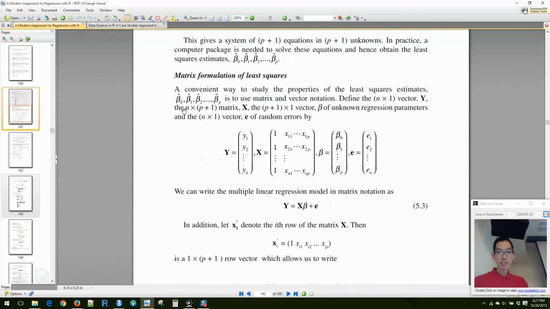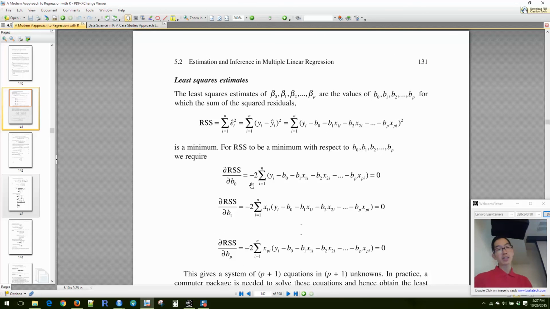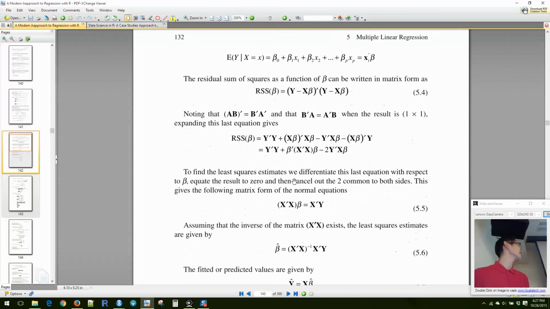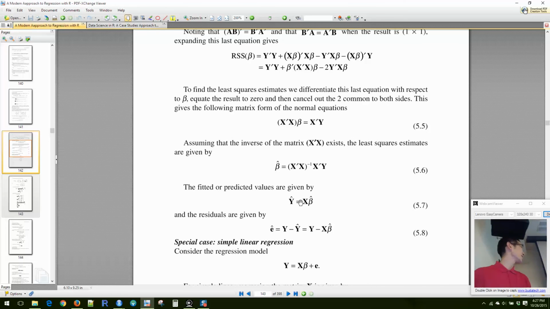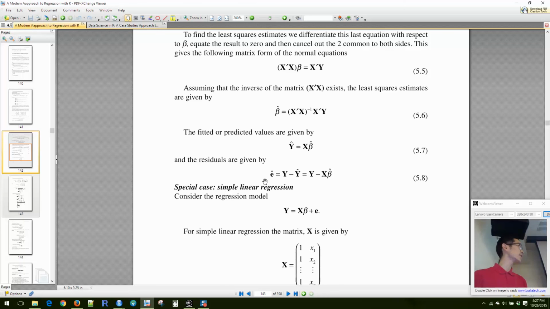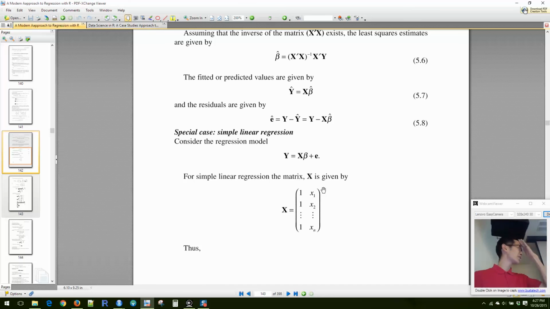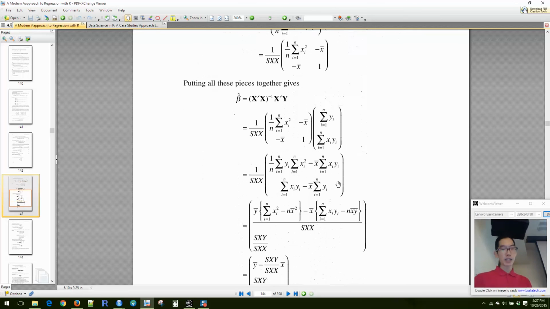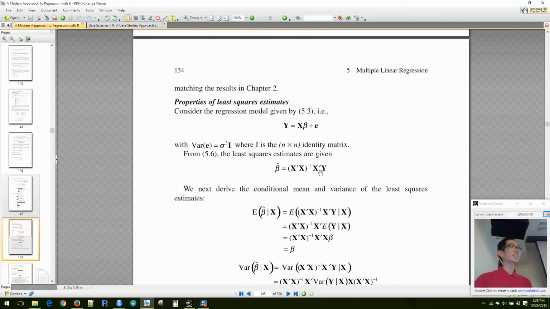You can go through all of the derivations in the book in chapter 5 for the least squares estimates. I don't know if this stuff excites you or not. Doesn't really do it for me, but it's there. All of this stuff is valid and true. I don't know if in 100B you cover the multivariate form of these derivations. Probably not, but it works for linear regression, and the multivariate form is just a generalization of everything in matrix form, which complicates everything and makes your head hurt, but the same principles apply and you end up getting the same exact results. You just have to deal with things like the Jacobian and the Hessian and all of these funny matrix things. All in all, beta hat is this.